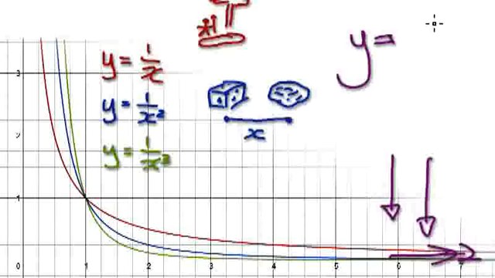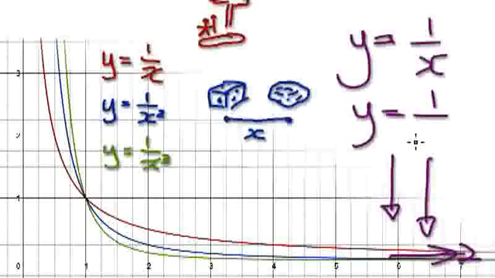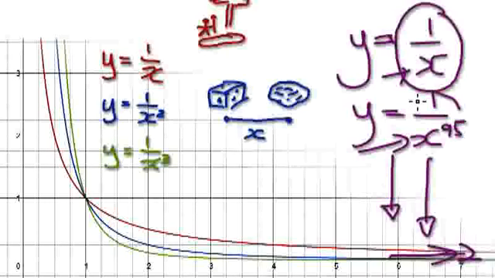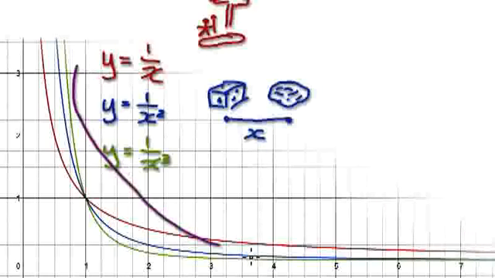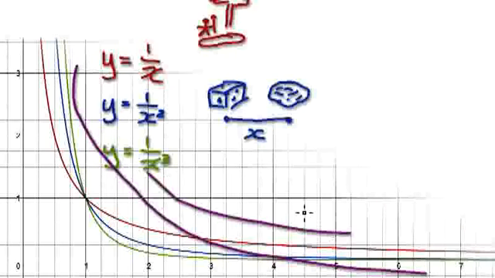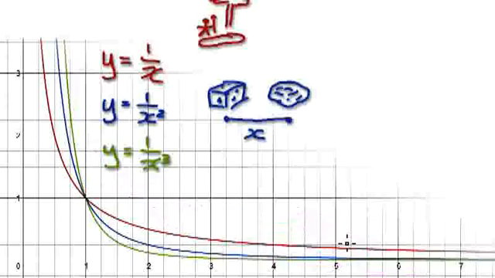If you look at y equals 1 over x, or y equals 1 over x to the power of, let's say, 95 here, as x gets really big, then the overall thing will get really small. That's why you can see that all these graphs head towards zero, but never actually get to zero. I've done a section on this on graphs. Look under graphs, and you can see why.